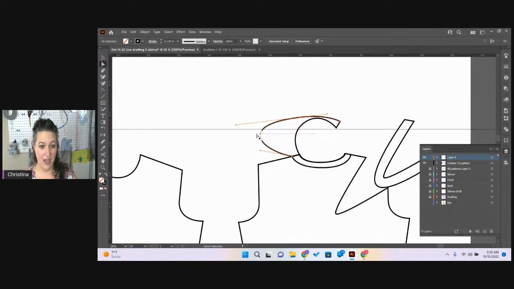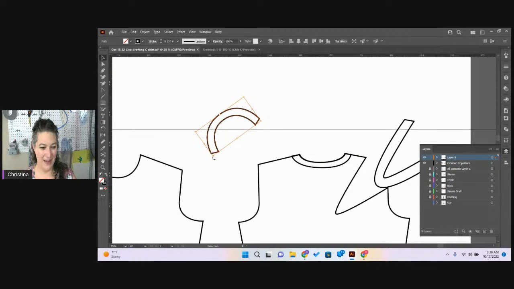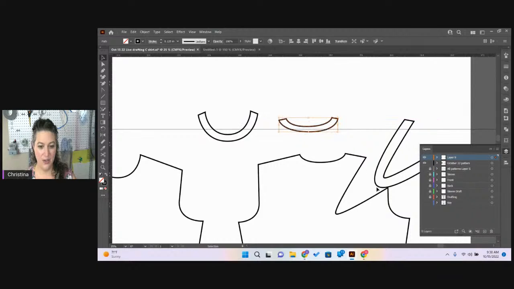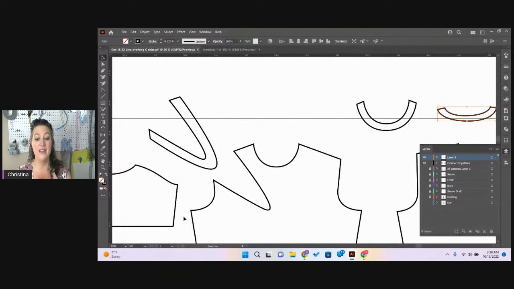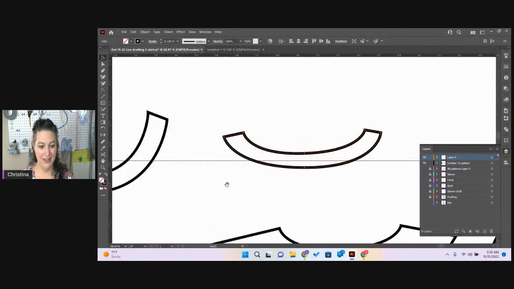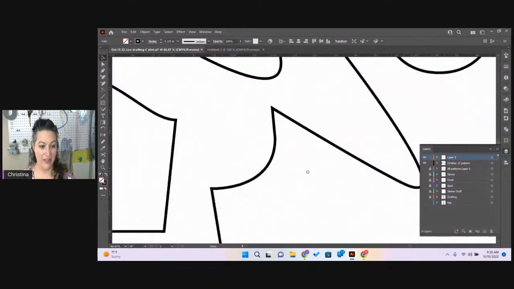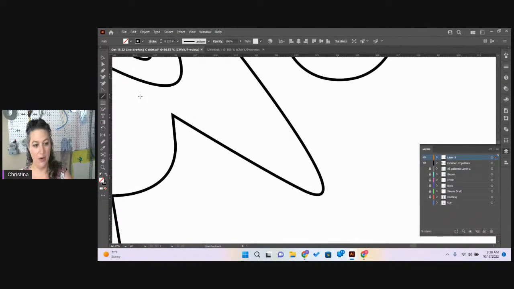Now I have my, don't do that, hit V. I have my front facing and my back facing, with my back facing for the actual fun cutout, as well as the front facing for the fun cutout. The last thing I'm going to do is actually mark where I want the little guides to go. So we're going to take a line.